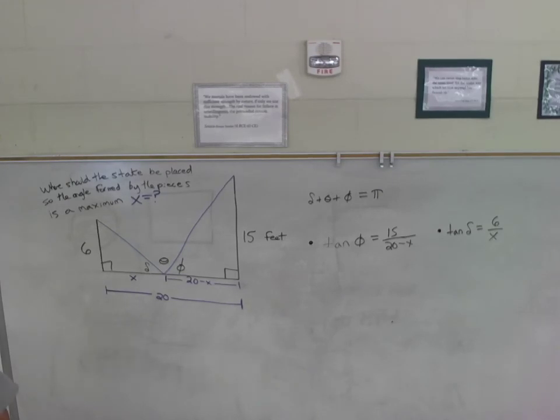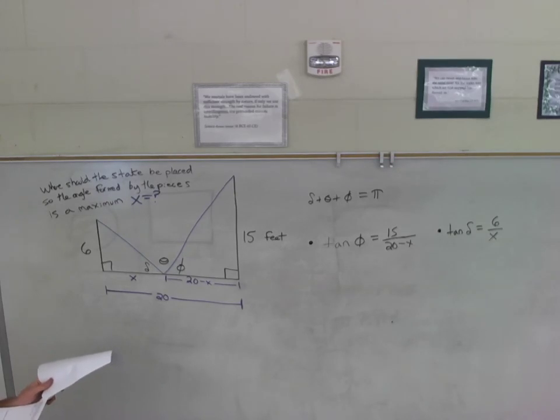Put them in. The delta plus theta is... Don't you want to minimize the sum of those two angles? Minimize the sum. Well, the question is, what are they asking us to maximize? Let me see what it said. I didn't look at this beforehand, I just found it looked cool. We want to minimize theta, right? Where should the wire be staked so that the angle formed by the two pieces of wire at the stake is a maximum?